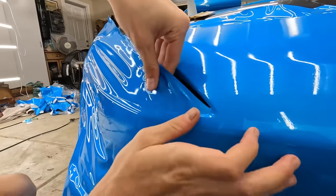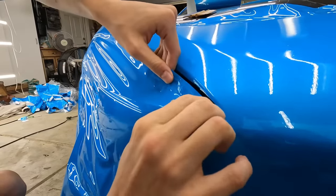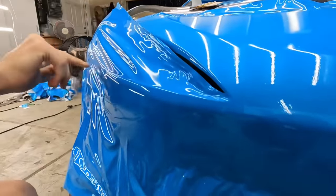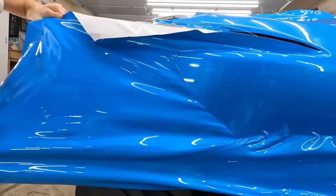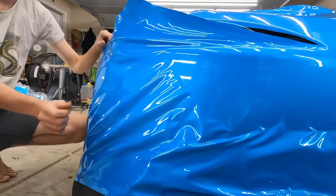There you go, just to that edge, and we're gonna fold it over. Don't worry about it yet, get the rest of the set, then you can fold it over. Pull backwards with your body. Okay, there we go.